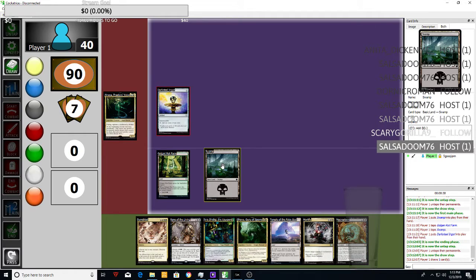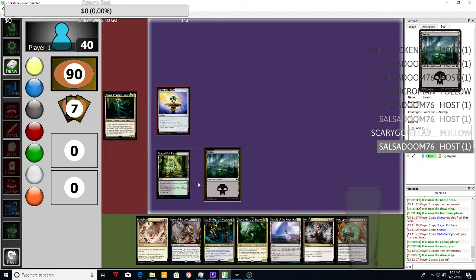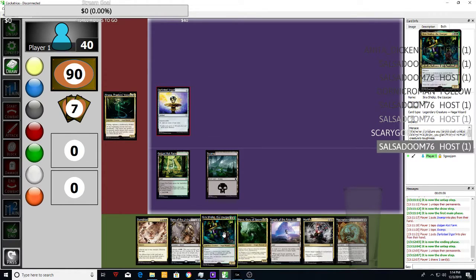He's really good, and we can cast him now too. So we have the 3 mana in multiple ways of doing this. But I think we have a white, we have a black, we have green. We're 1 mana away from casting him.